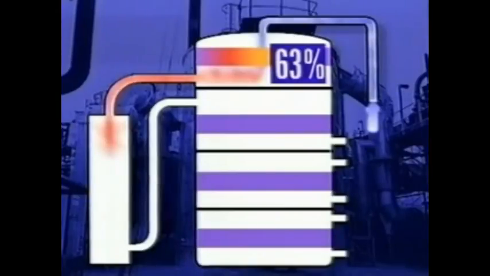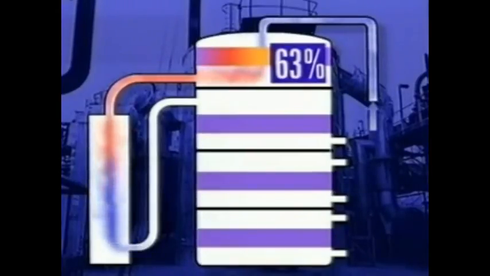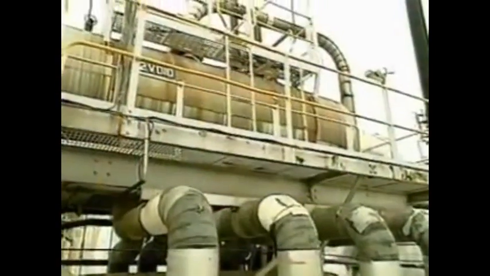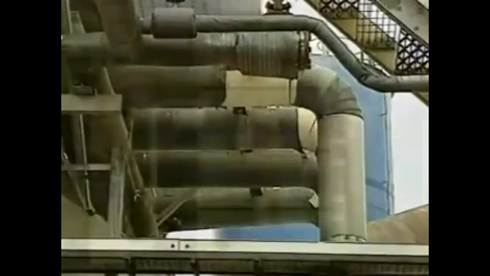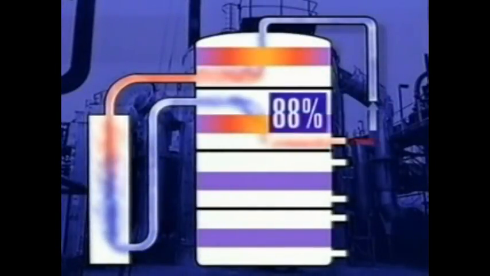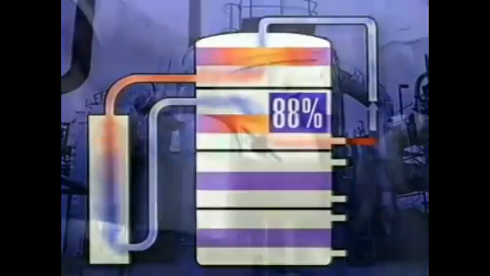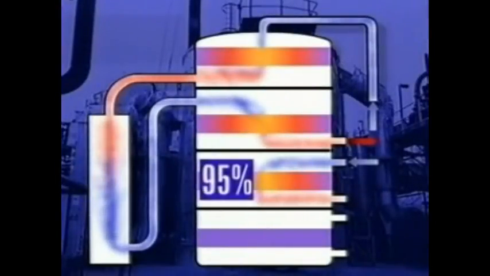The gas stream is cooled before it passes to the next catalyst bed. Hot gas superheats steam from the furnace boiler. The gas stream passes through 2 further catalyst beds and the percentage conversion increases. Between each stage, the hot gases have to be cooled. By the third bed, about 95% of the original sulfur dioxide has been converted to sulfur trioxide.